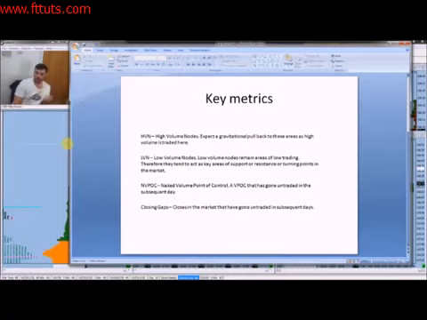Low volume nodes, however, remain areas of low trading. Therefore, they do tend to act as key areas of support or resistance or turning points in the market. So very often I will talk about low volume nodes as being our line in the sand, the point at which the market is moving from bullish to bearish or from bearish to bullish. Low volume nodes over a long period of time stay low volume nodes.